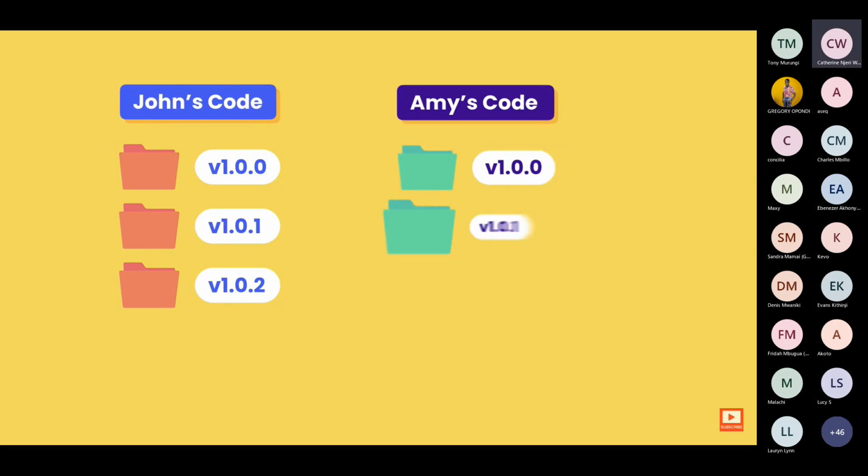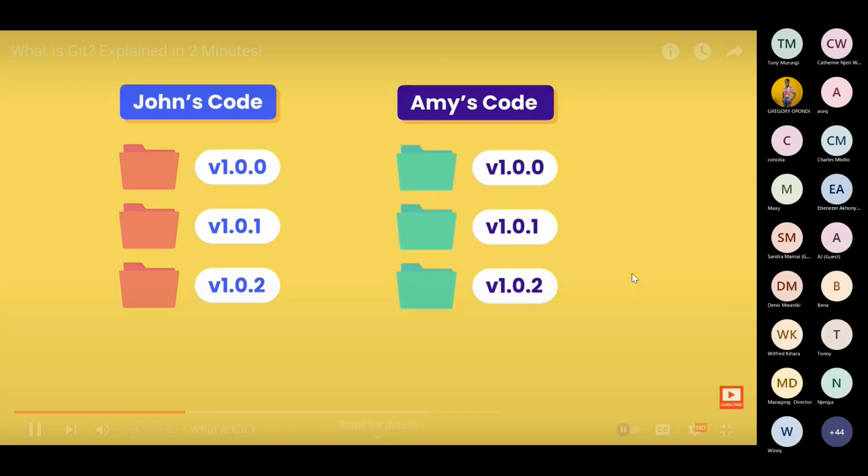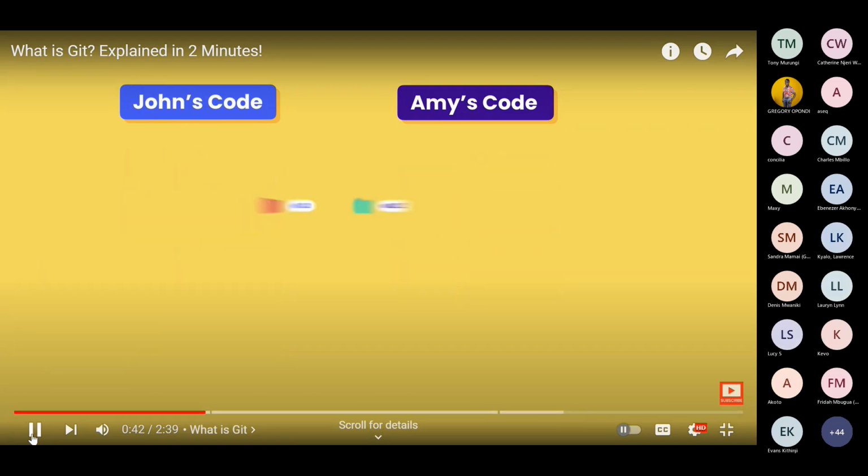Greg, your sound is not on. You can't hear? We can't hear the video. Okay, you can't hear it at all, or the volume is low? At all.